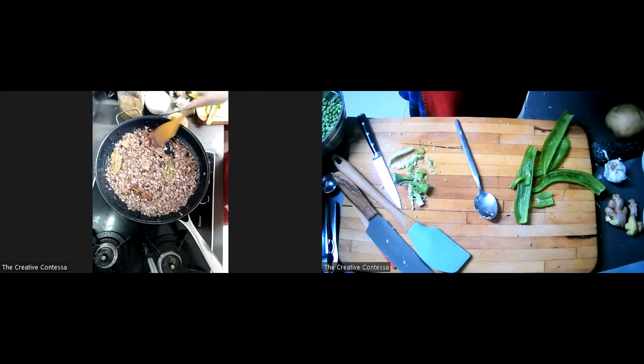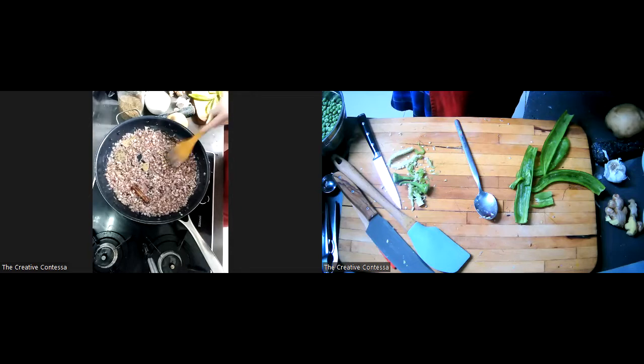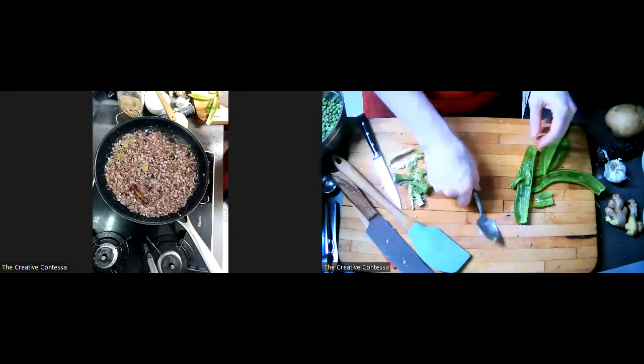I also try to nestle the spices down into the mixture a little bit more so that it's not just floating on top of the onions, sort of immersed in the onions. There we go. Back to our peppers.